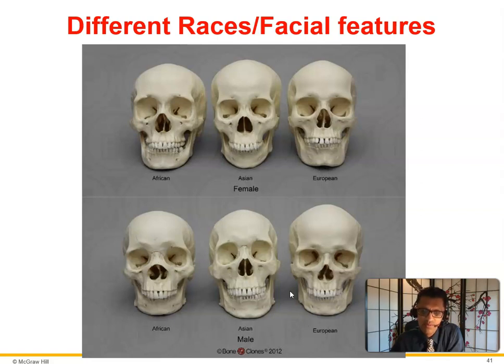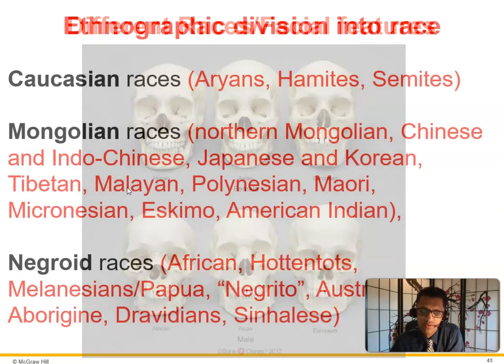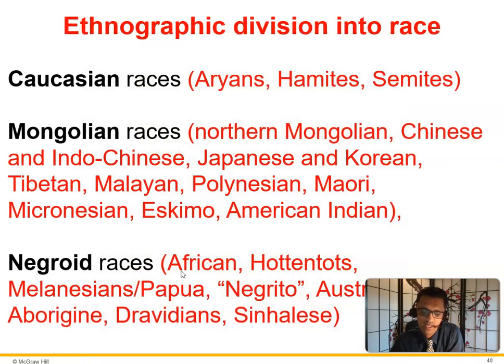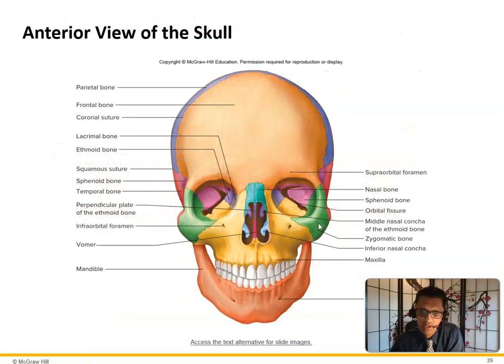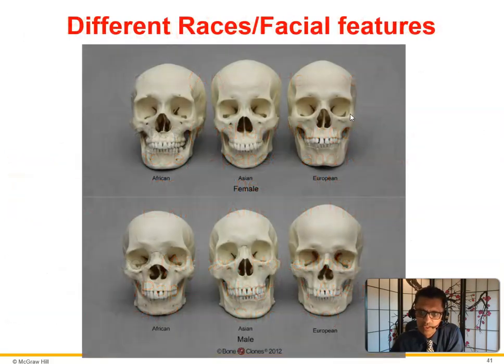This is what forensics, CSI, will use to determine what they find. Now, of course, with mixed races you're going to have a combination of the two, but this is purely Asian, purely African, European. So again, going back, Caucasians, Mongoloids, and Negroid races, it's all based on the zygomatic. And if you look at the cheek structure here, you can see the distinct cheek structures, the eyebrows, the frontal bone, the mandible, right?